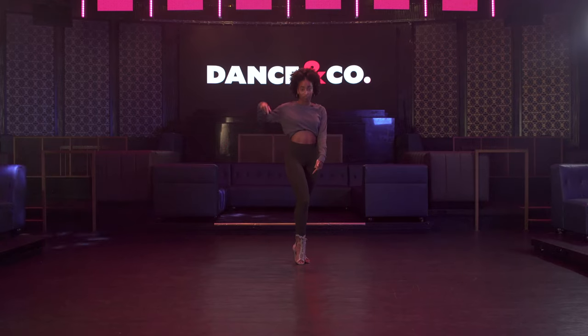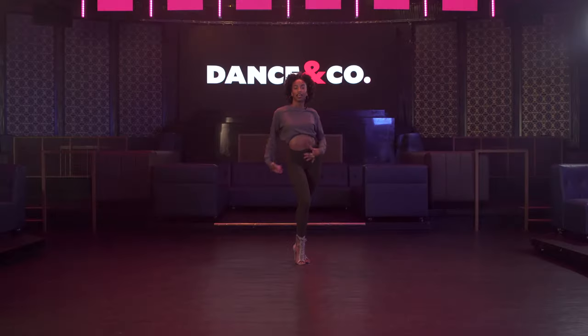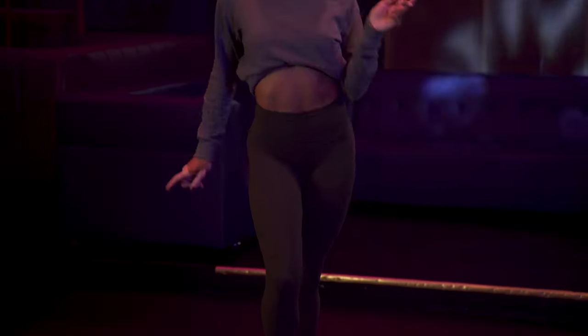So I'm gonna press into the floor with my front leg. It's like you're kind of pressing into the ball to lift and sit and press and sit. Yes, it's like shoulder to hip, up and sit, up and sit, up and sit.